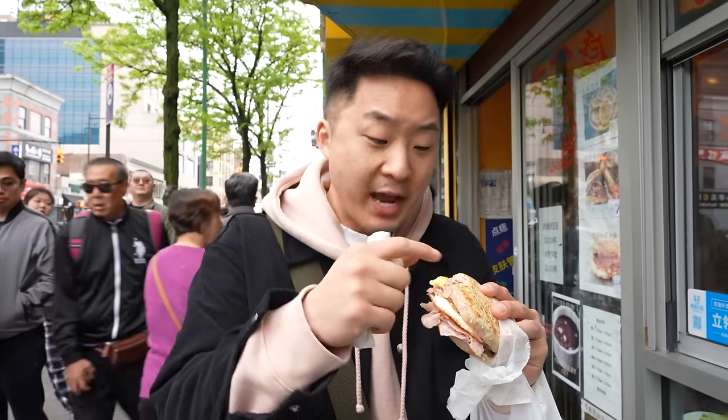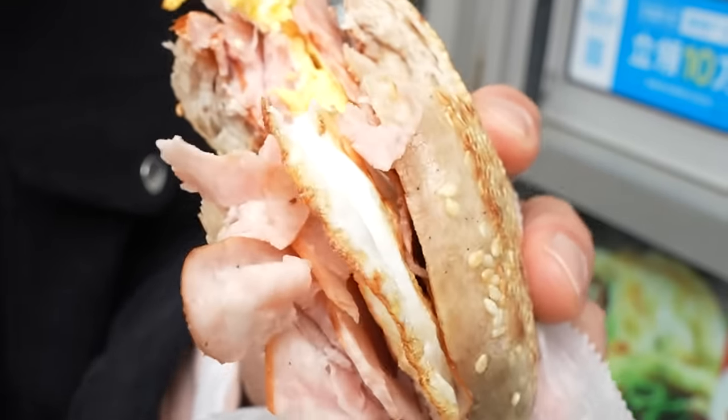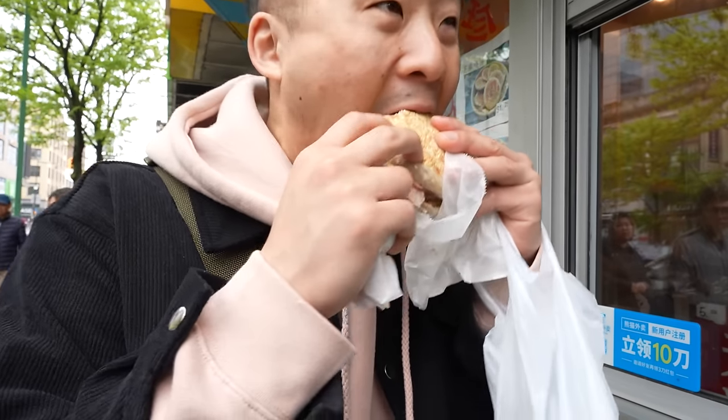The Xiaobing bread has almost the consistency of an Egg McMuffin. It's very dense, but it has a little bit of cinnamon flavor. It's pretty good, man. One of the best street snacks you can get in Flushing from what I've tried so far. That's good, man. Of course, guys, we had to come back and see Lao Shanghai Ren.